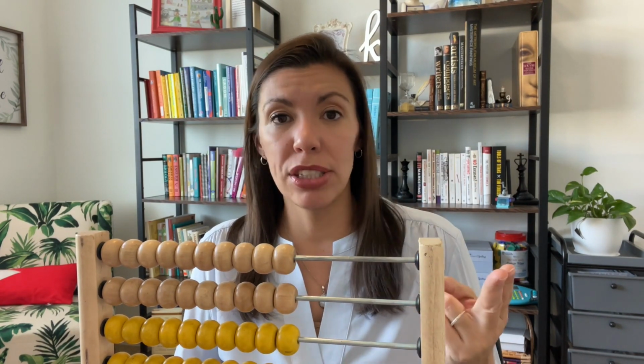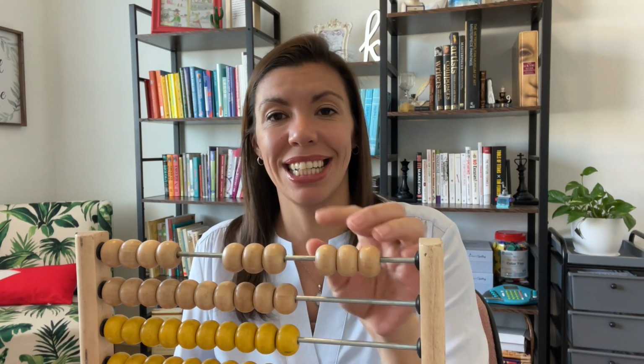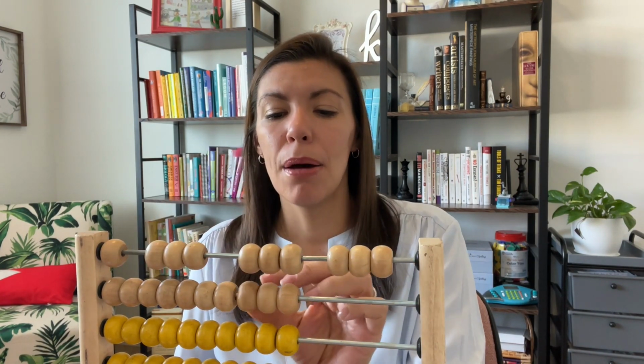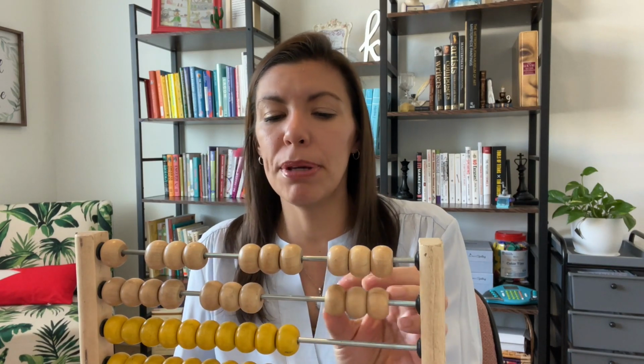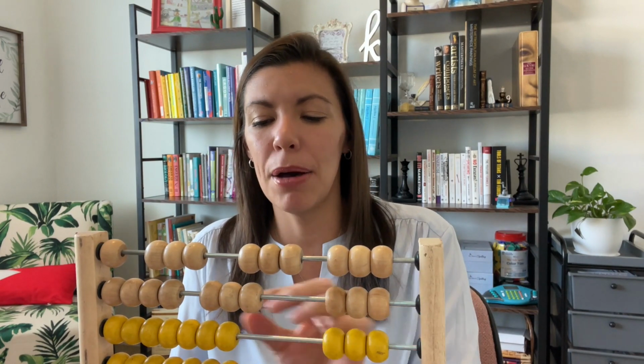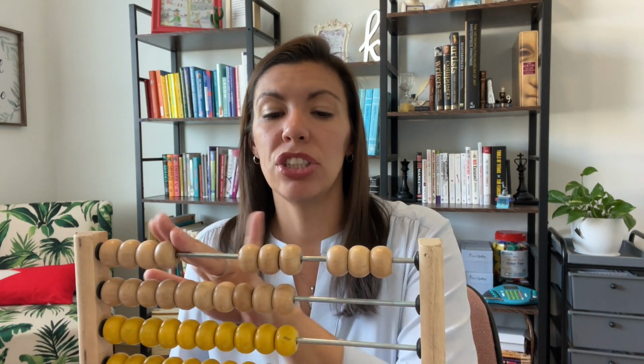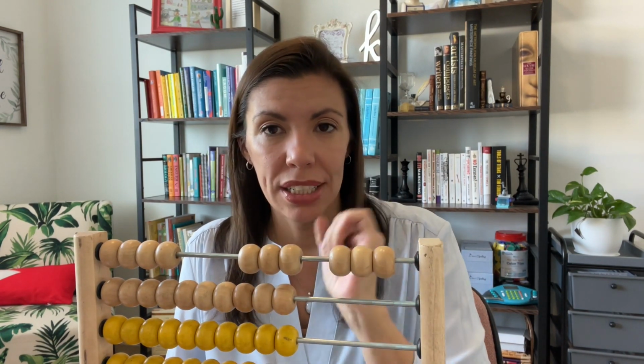Now, after they've completely mastered the counting by twos and times by 2, you can move on to counting by threes. Count by threes. And they're going to count by threes. Maybe you don't have to go all the way to 100. Maybe go up to 36, because you know where I'm going with this, with the times table. So they can skip count by threes to 36. And then after they've mastered counting forwards and backwards by 3, then you can move on to, okay, how much is 3 twos? Or how much is 3 threes?